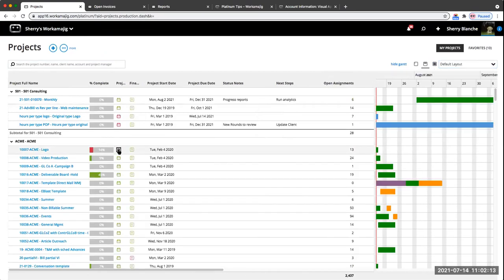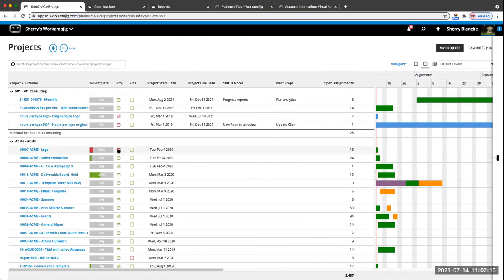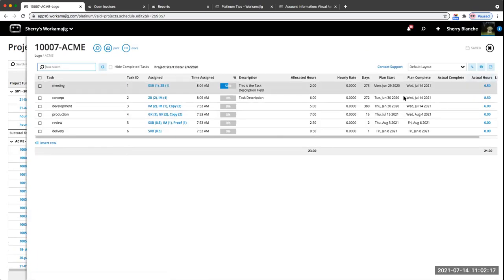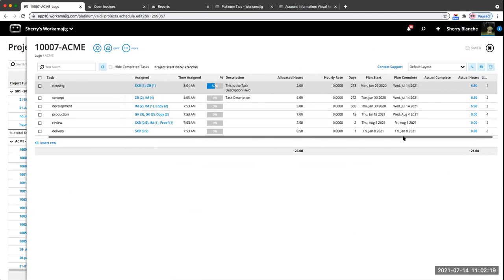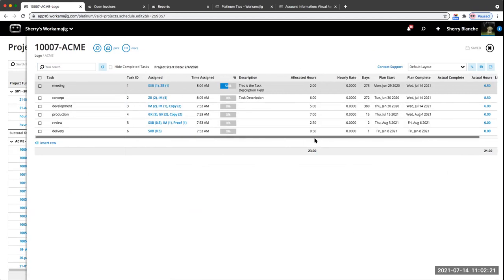So any task that turns red can be a number of things. It can be like in here, I think I took the status out of mine actually.